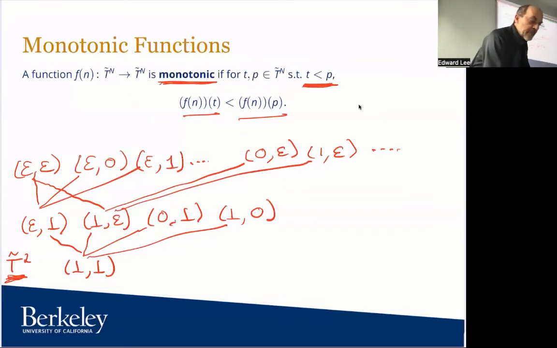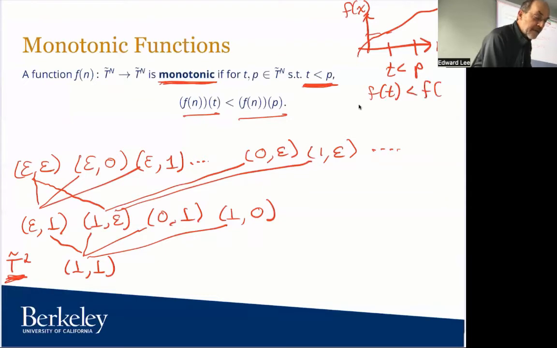But, right, if you have, here's a function from reals to reals. Okay, you have the real numbers, you have a function of the x-axis. If the function is always rising like this, then if you have a t less than p, then you are assured that f of t is less than f of p if the function is monotonic, right? That's the usual notion. So the only thing we're doing here is generalizing that usual notion to partial orders and saying, as long as you have an ordered pair, if you apply the function to the ordered pair, you get an order relation that preserves the ordering of the arguments.